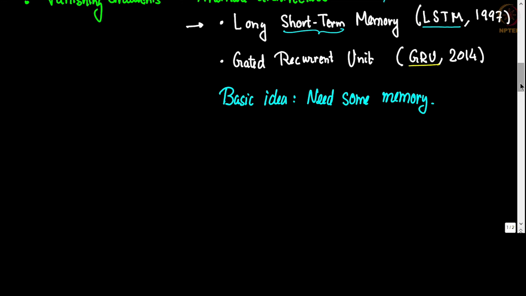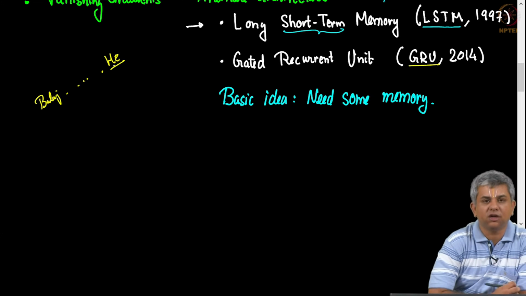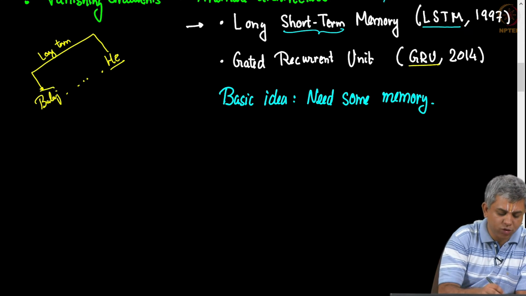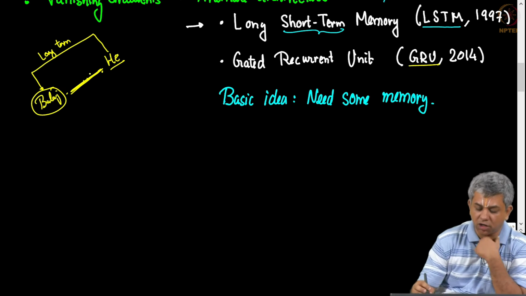The basic idea with which LSTM and Professor Schmidhuber had started was the idea that human beings don't simply sequentially process something. So if we say something like, Balaji is taking a class, he talked about machine learning. In order for the word he to work out, you need a long term dependency, as we saw in the previous videos, and this he relates to the person who is speaking, and there is a lot of stuff in the middle. Now how the brain does this is using something called short term memory.